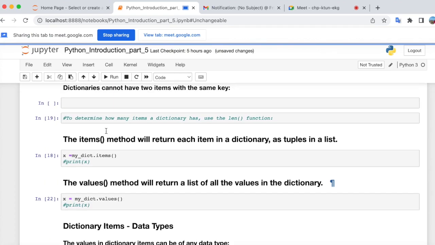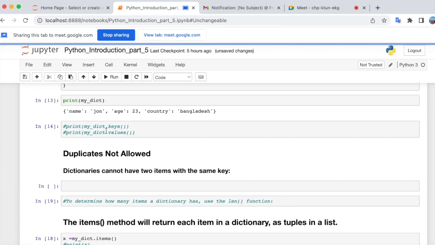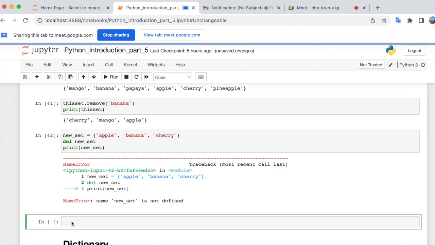I create a new set: set 1 equal to, I just write some names, Sarah, John, me.